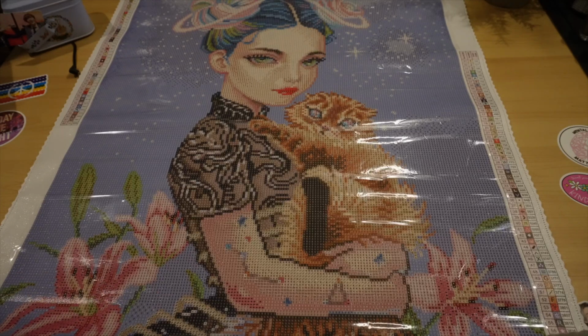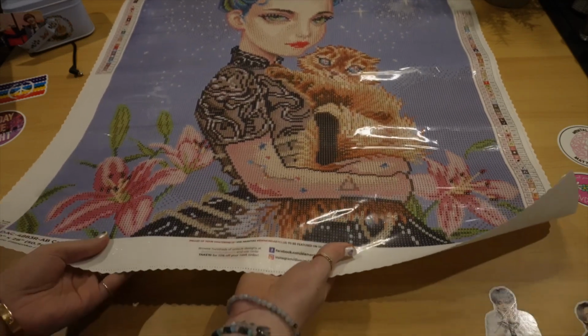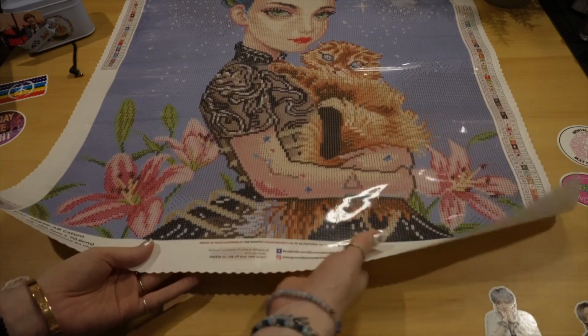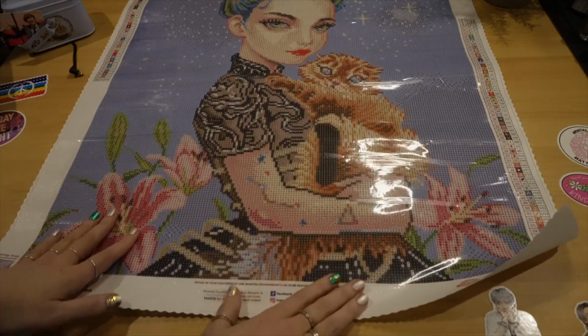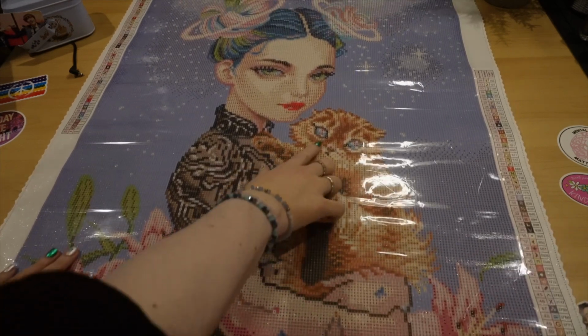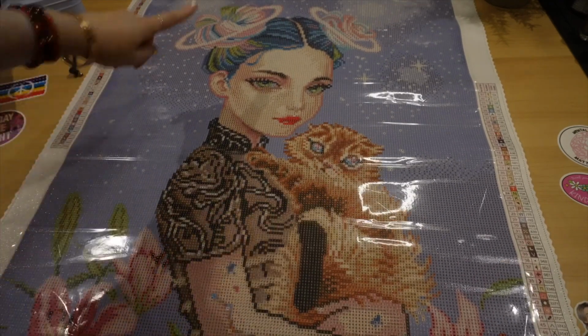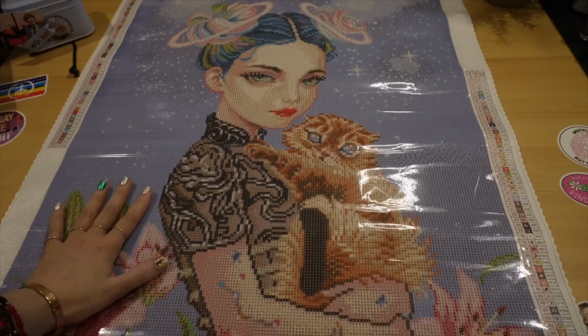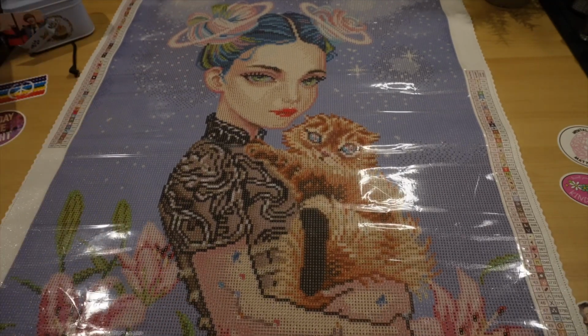But guys, look how fluffy the cat is. It reminds me of Despicable Me when she's like, it's so fluffy. And the eyes are so gorgeous. Everything, these colors, her hair. Ugh, stunning. I will be right back.